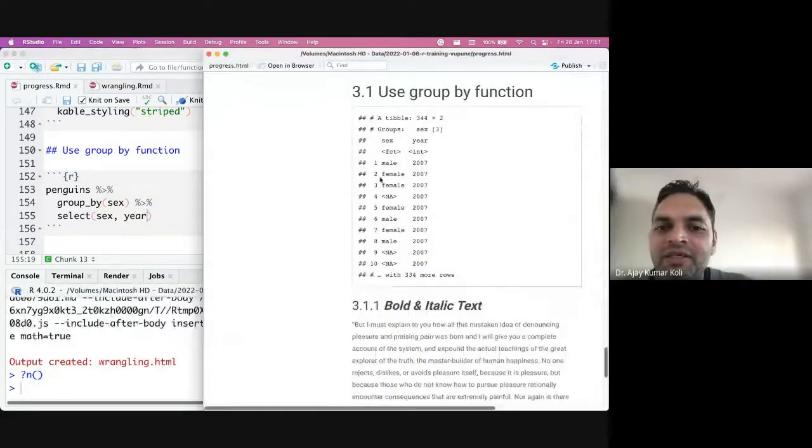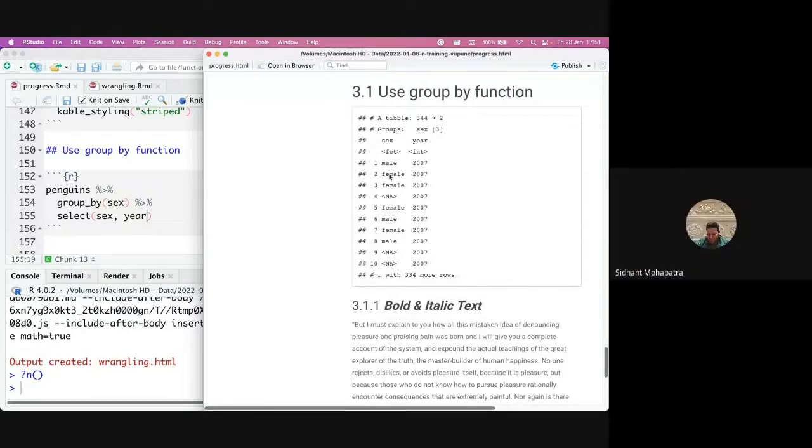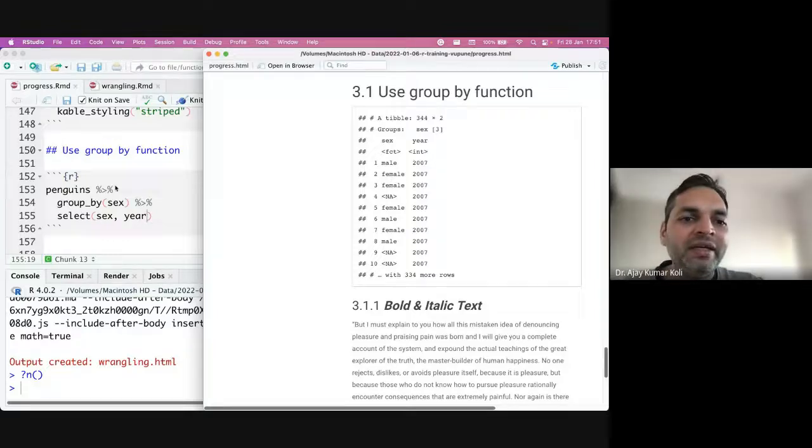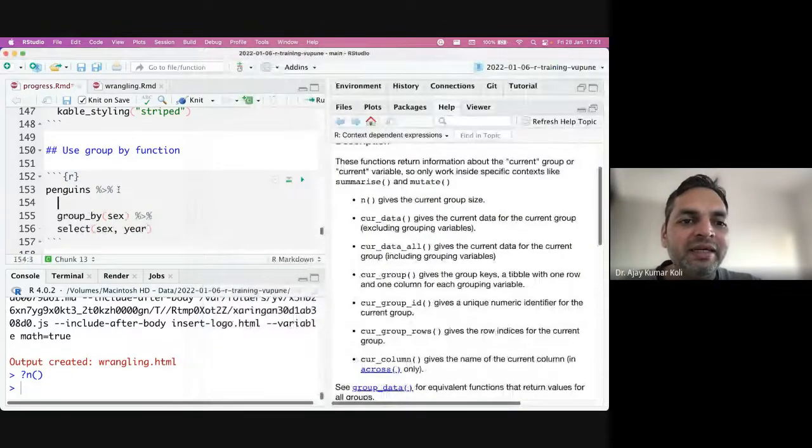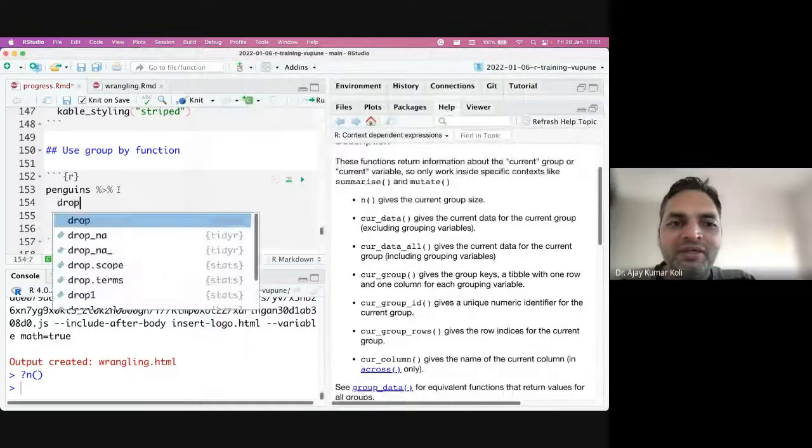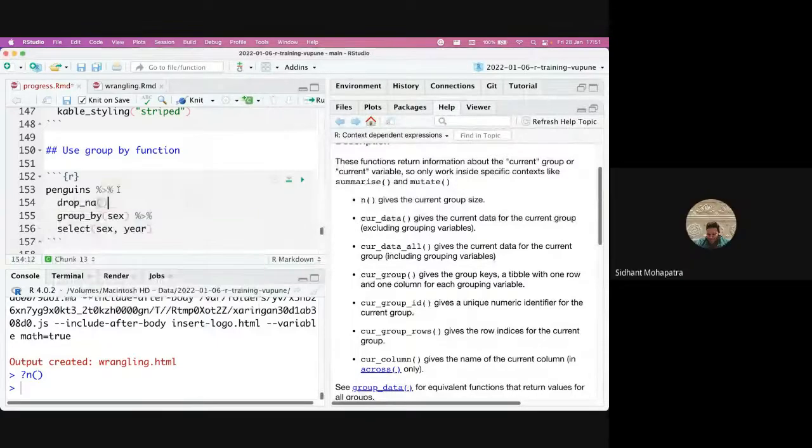Okay, so see, now what it has done, we actually have three categories here: male, female, and NAs, because some values are not available. So let's drop the NA, drop underscore NA.